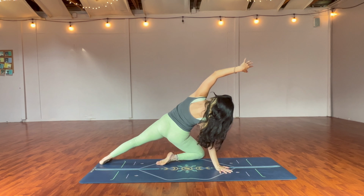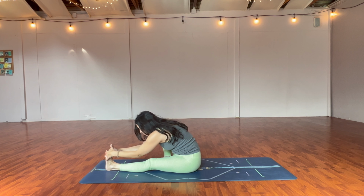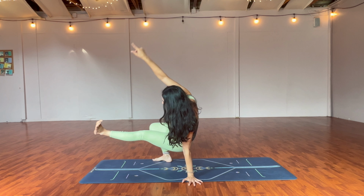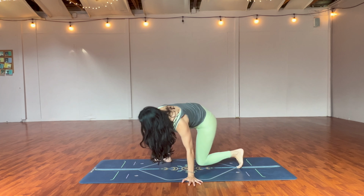Forward fold, you can bring your right shoulder inside of the right knee and hug that knee into the shoulder as you reach for the left foot. Take a couple breaths here. Perfect, moving on. Widen your foot a little bit away towards the edge of the mat and your left hand outside the hip, elevate the hips. Let's go three. Elevate the hips, crunch into the abdominals, push the shoulder down. Here's one, we're gonna thread this left foot back by pulling your shoulders forward, hips back, swing.